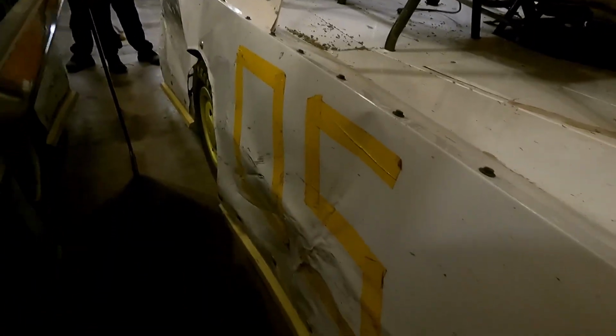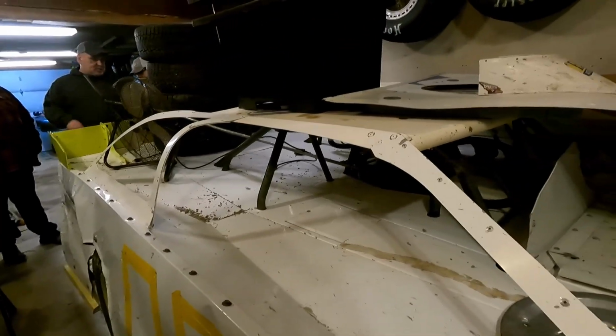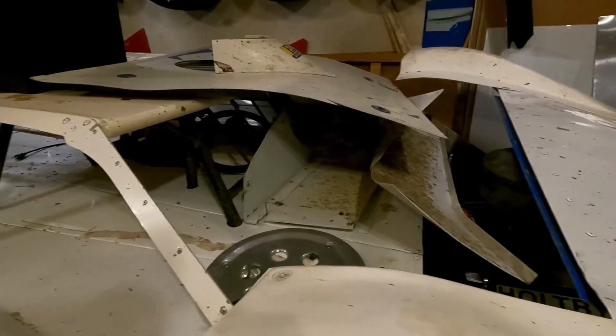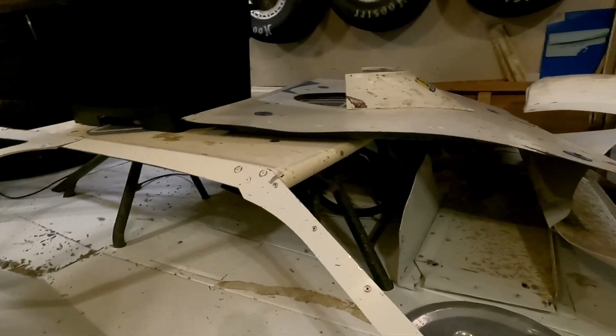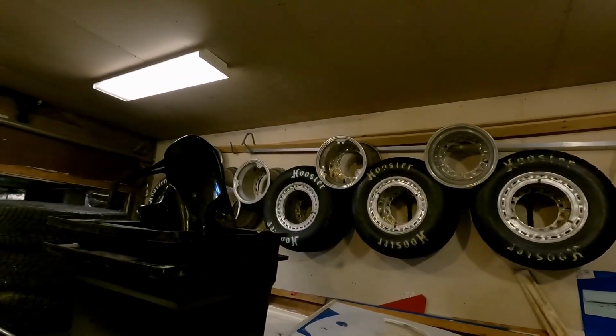There's the yellow 05. But I had to take the bumper off so I could get it far enough in so I can put a go-kart behind it, so I can work on the odd street car in the front part. So you kind of gotta put stuff here. I'm good at Tetris, right? Put stuff there and put stuff here, and springs and shocks and wheels and parts, and yeah.